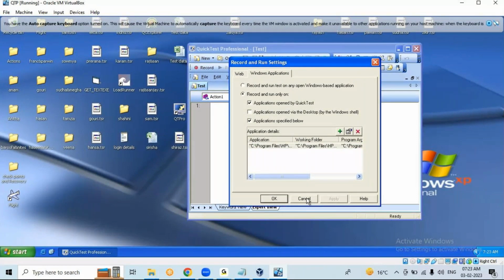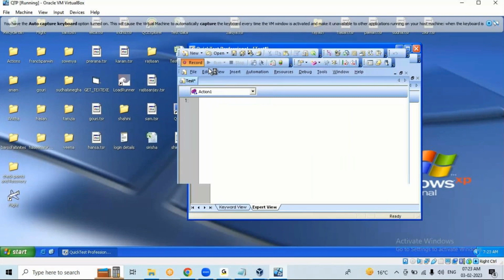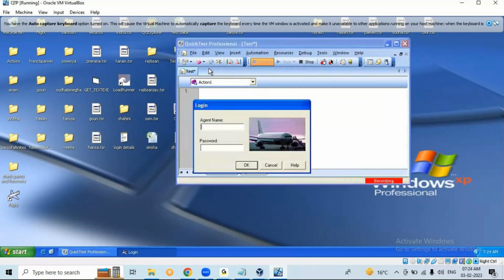So did I open the application right now? No, right? I'm directly hitting the record button. See, once we hit the record button, the application is opened automatically, right or not? So once we enter the agent name, that related script is generated. Okay, click on OK button.